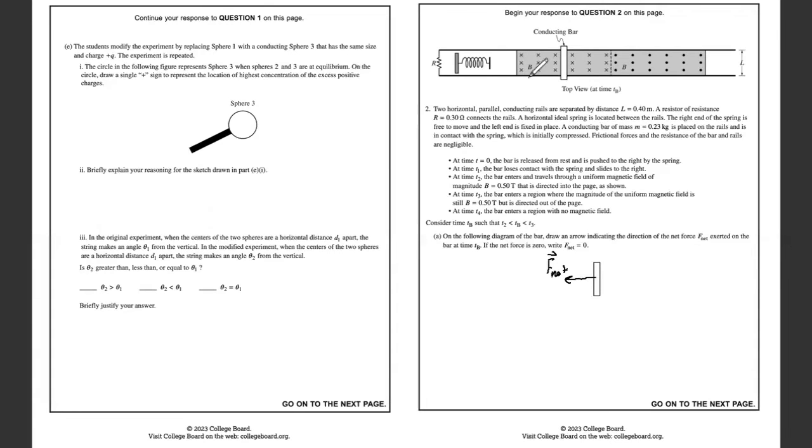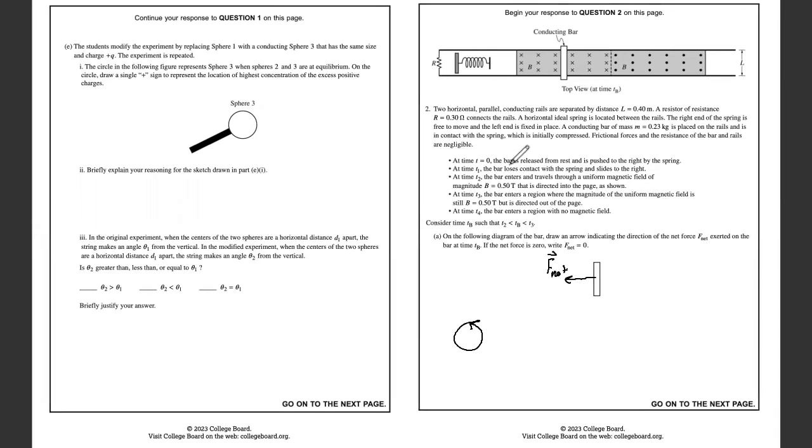But what's going to happen is, as this bar is moving to the right, which it is doing between t2 and t3, it is going to get an induced current because there's more flux pointing into the page. What the right-hand rule says is that as time goes on, if more flux points into the page, that means that the induced current has to be counterclockwise, right? That has to be the induced current in this loop, given by the bar, the two rails, and the resistor.